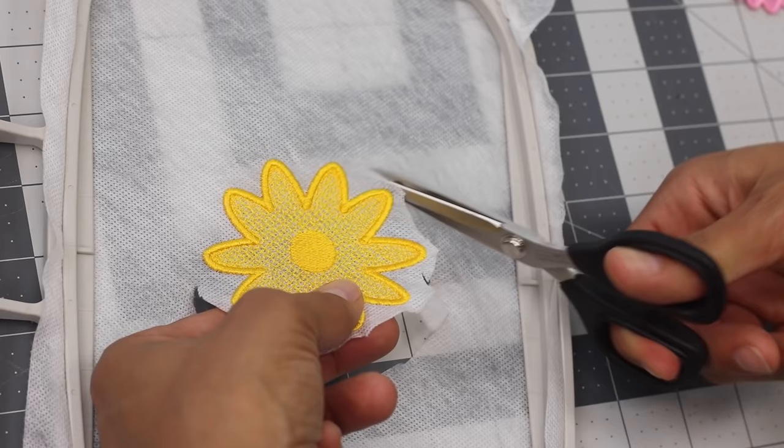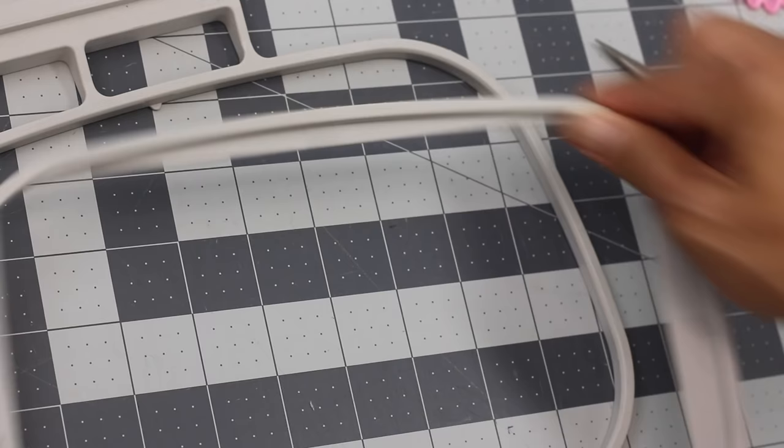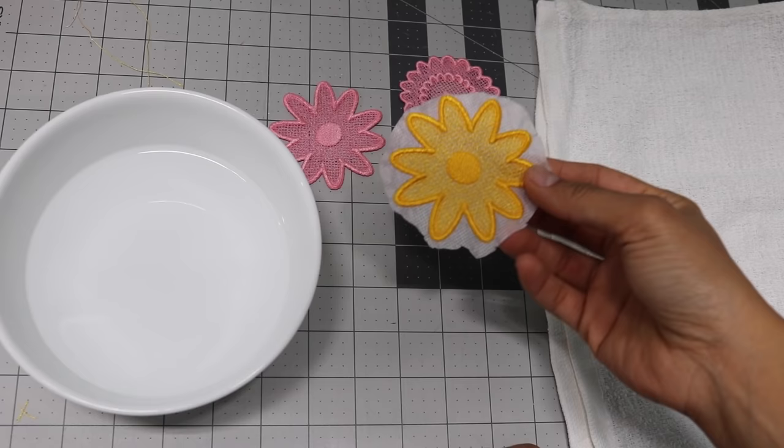All right. Now for the rest of this stabilizer, pop it out. I like to put any scraps that I have left in a baggie and save them. For later on in a future video, I will show you some ideas of what you can do with leftover scraps of water-soluble stabilizer. And now that we have our little flower lace design completely cut out, all you need to do is immerse it in some warm water.